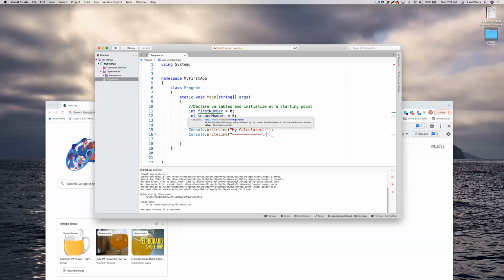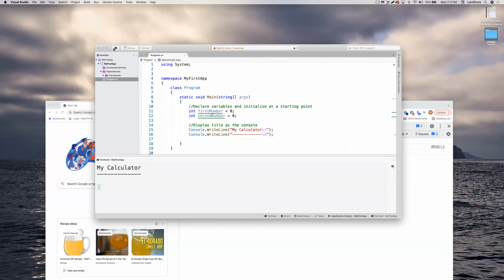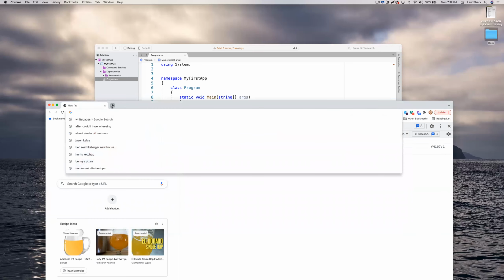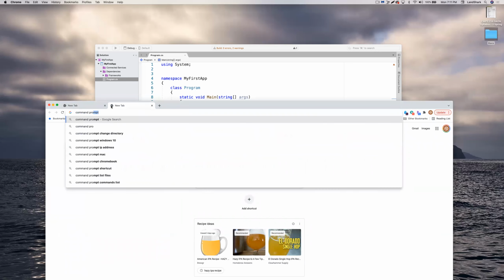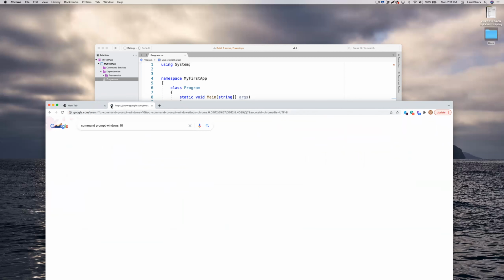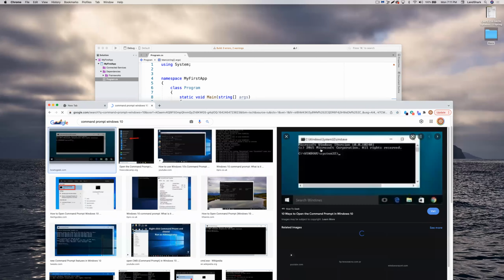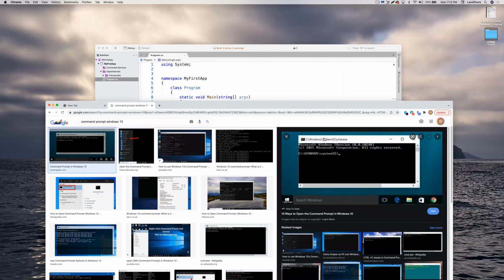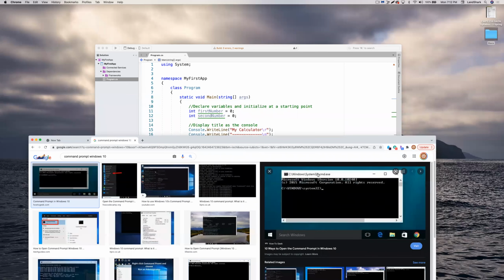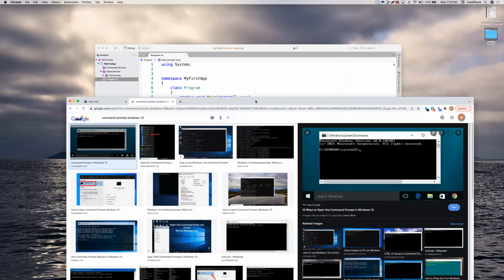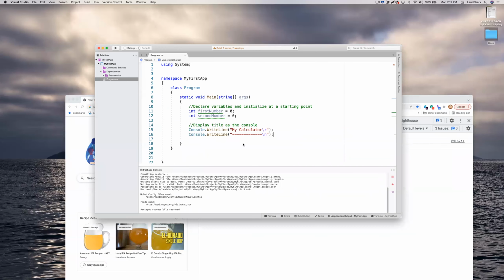And for new line, one's read and one's new line. So let's see what happens here. I don't think it'll make a difference because we're in my calculator, so we just have it up here. But if you're using command prompt, it would look like this here. So I don't have it. Okay, so you see where it says C Windows, it would say my calculator up here. So that's what the difference is. So you'll see that there.